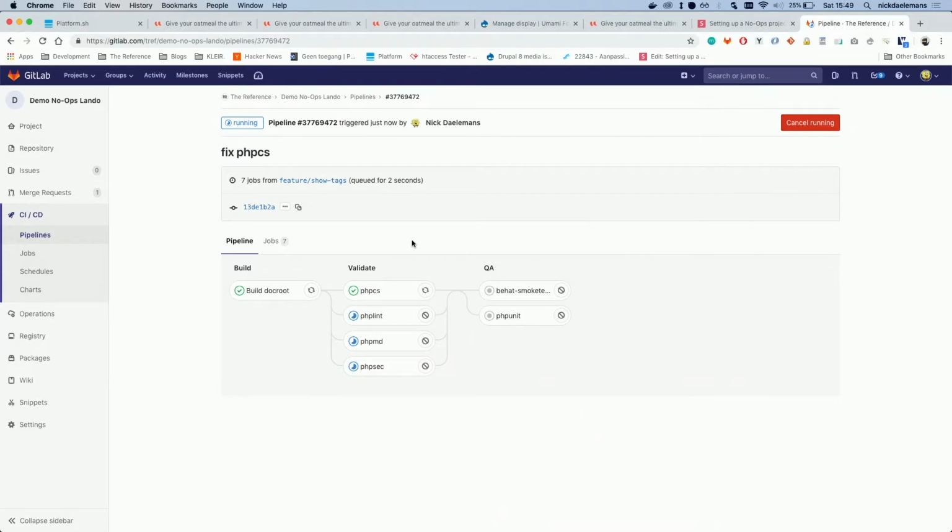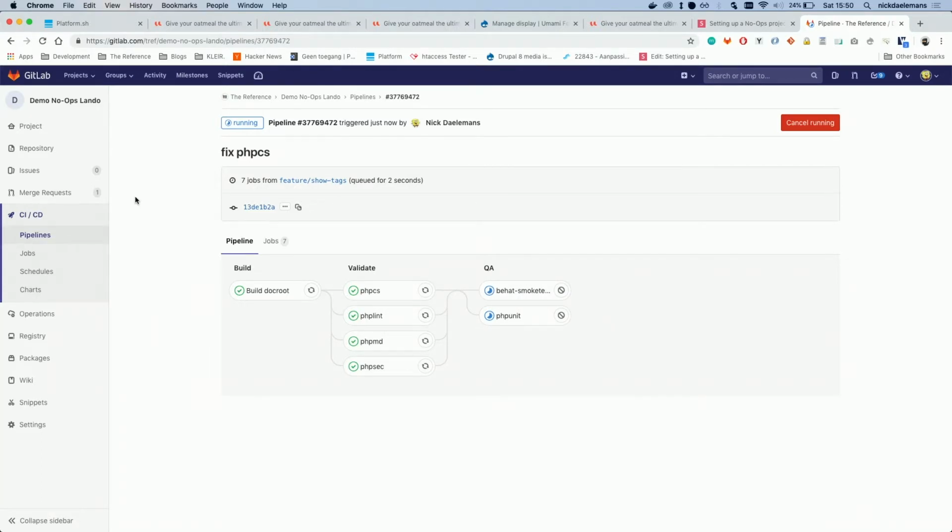you see that now the PHP CS has passed, so that's good. So I already know that PHP lint was passing and MD and sec as well before, so probably it will pass as well. And only if all of these 4 checks have been completed and are okay, we are going to start the really tough tasks like the Behat smoke test. We don't want to kick off some browsers in Selenium before we are 100% sure that the code is actually good enough to be tested.